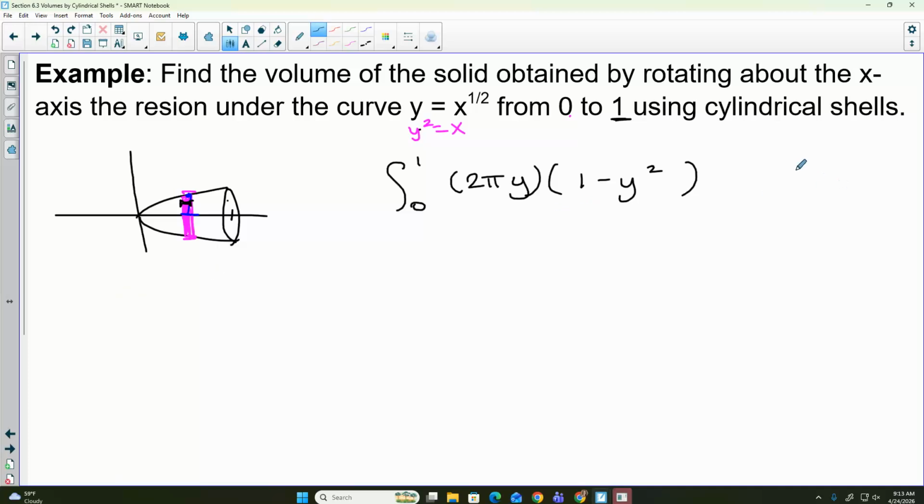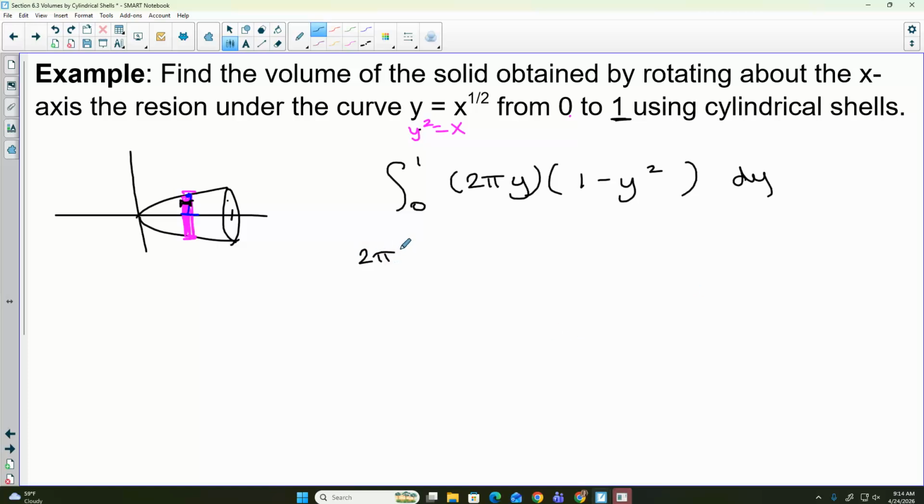Is this an easier option than this method? Not at all. This is way more complex, okay? There are times and places. This is a problem that I would never specifically say you have to do the shell method because it makes it way harder. So I'm just trying to illustrate that we have all these options, but it depends on the problem which one is better, because this is definitely less clear that our height has to be the 1 minus.